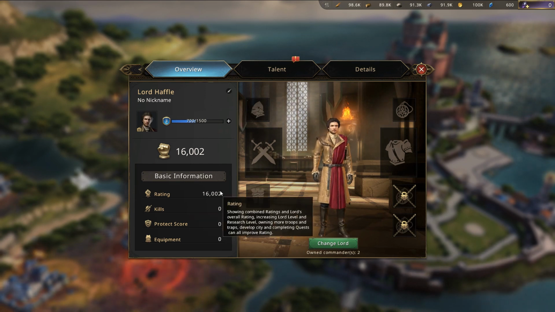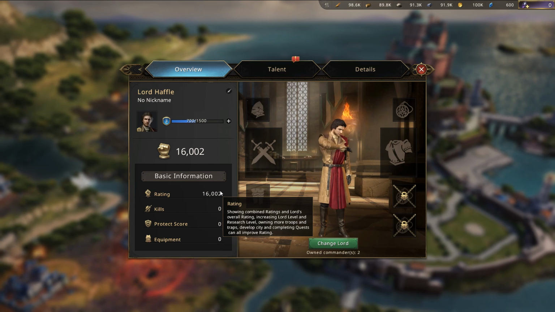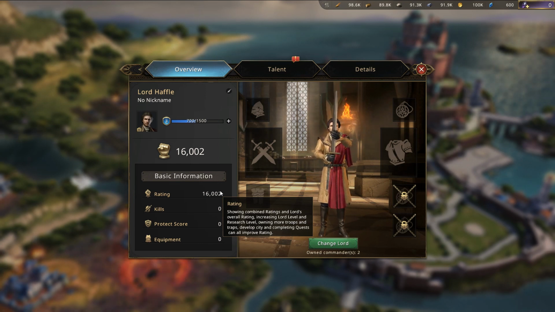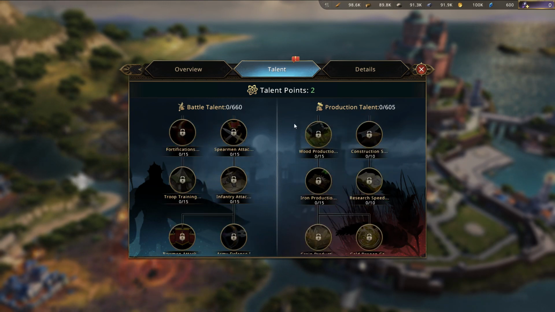Basic information, that's my rating. There you go. Hovering over all this stuff will give you some tooltips to help you out. So showing combined ratings of Lord's overall rating, increasing the Lord level and research level, owning more troops and traps, developing the city, and completing quests can all improve ratings. So that's basically your progression system here in terms of how you're going to better your character and your kingdom. Now early on, because we leveled up to level 3, we did get one talent, right? So this is the talent tree.